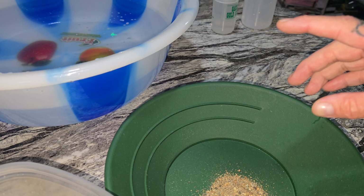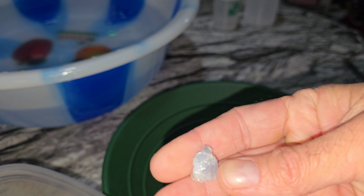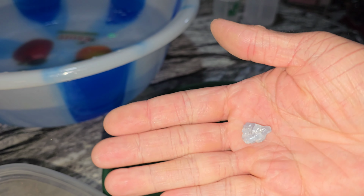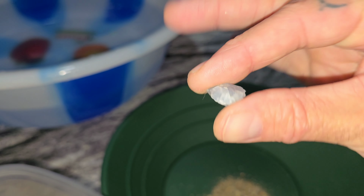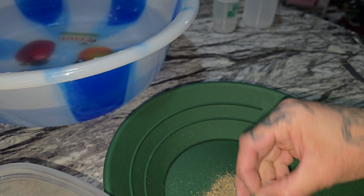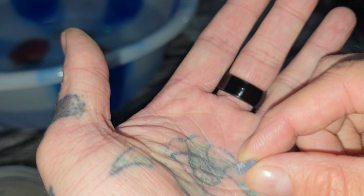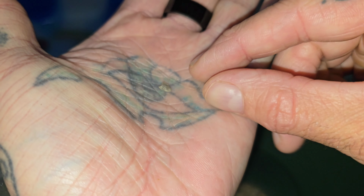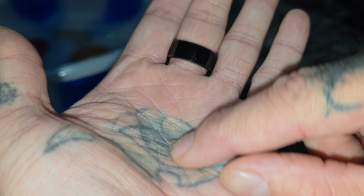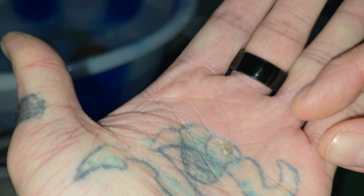I'm no expert or anything, so I'm not going to be able to tell you necessarily what these are. But that's obviously maybe quartz, maybe something else, not sure. But obviously semi-precious stone. That's got quite the crystal structure to it. It's kind of cool. Looks like amethyst, I think. Maybe not. It looks purple to the eye, not so much on the camera. Maybe it's just smoky quartz.